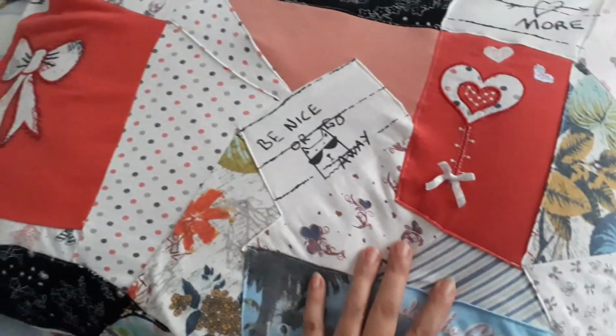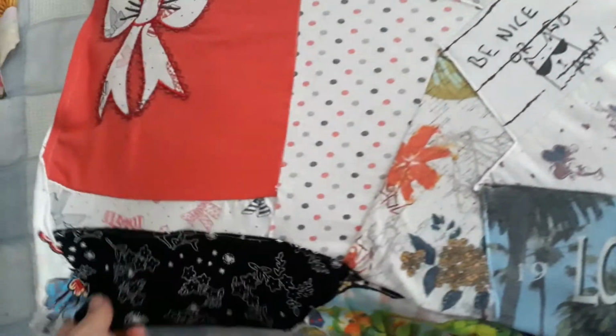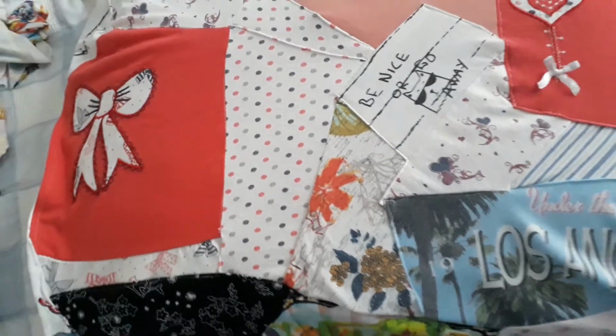Just her clothes and her pyjamas. Do the same with the other one. I'm just going to cut all the edges and stitch.